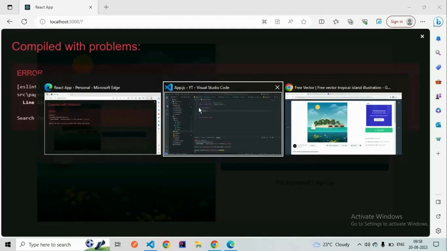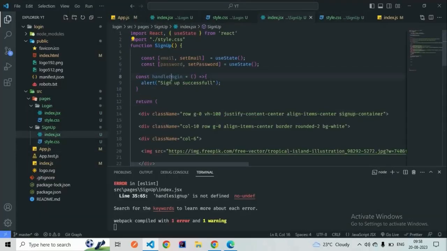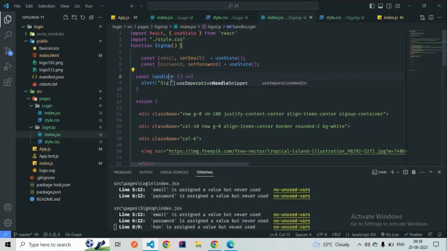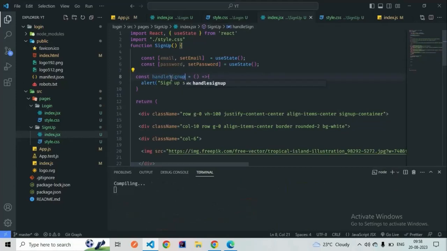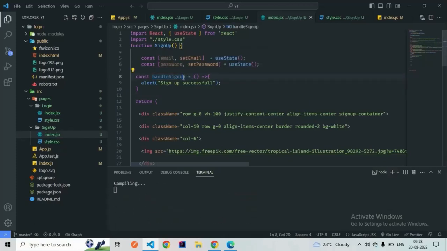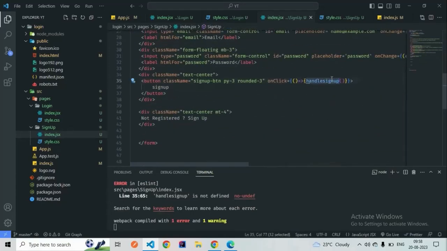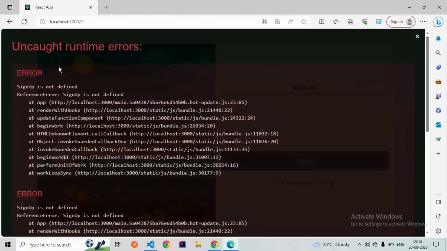Handle sign up is not defined, so let's define handle sign up also. Let's copy this and use it over here. Let's see how it looks.